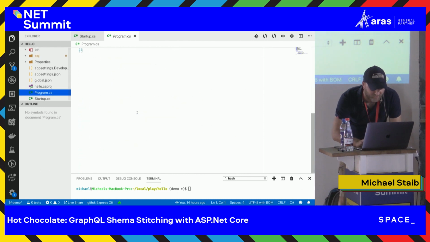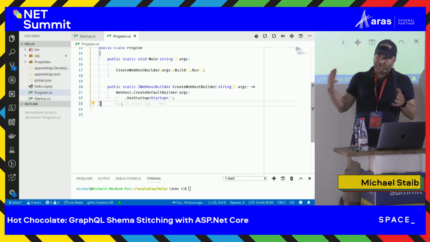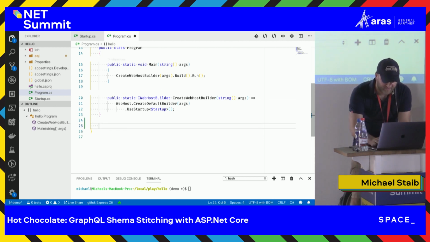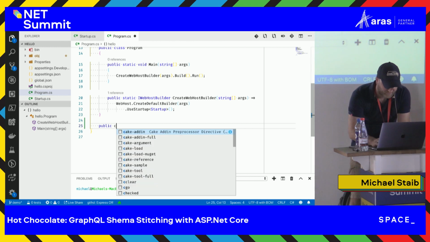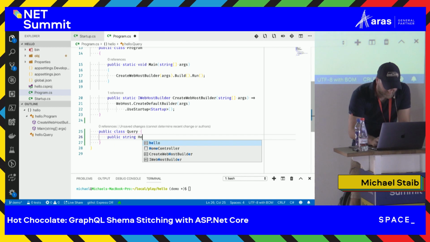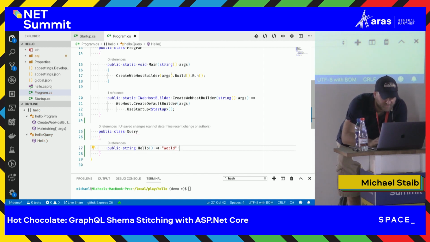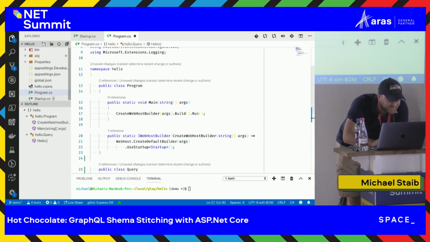And let's build some GraphQL. So I told you there are root types. And what we are building is just a simple hello world query here. So the first thing I have to do is write a query type. So I do class Query. Did I write it right? And let's put a field on it. String Hello. Wrong equals. And we say world. Okay, awesome. Formatted because it has to be nice.